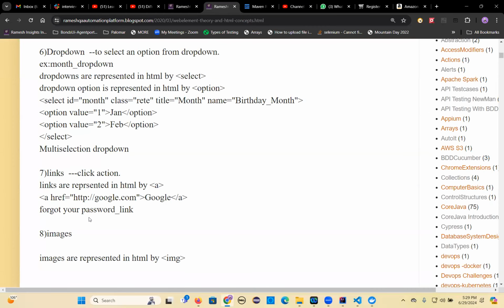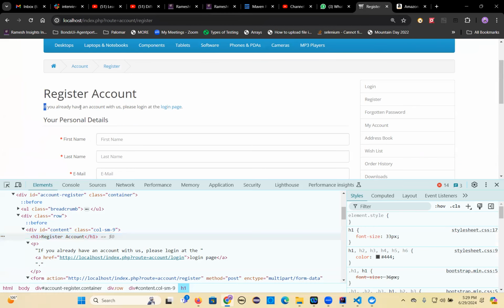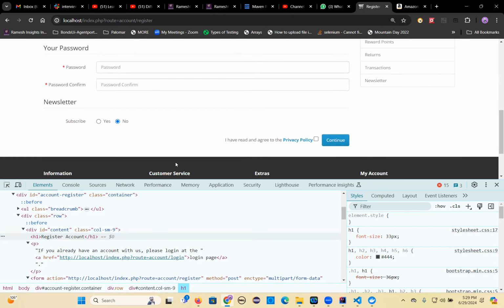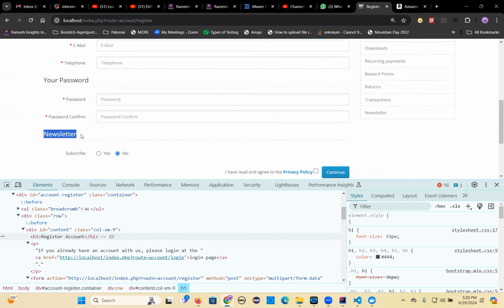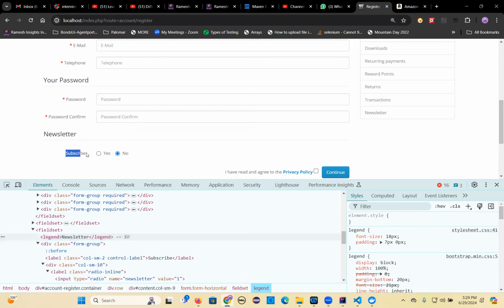We covered all these elements. There is a static text. I have shown you already static text here. So static text can be represented either by span tag or a div tag or paragraph. Now here we are using a paragraph tag. Let me show some other. I think these are all legend text. So this is different, and let's see what is there here.